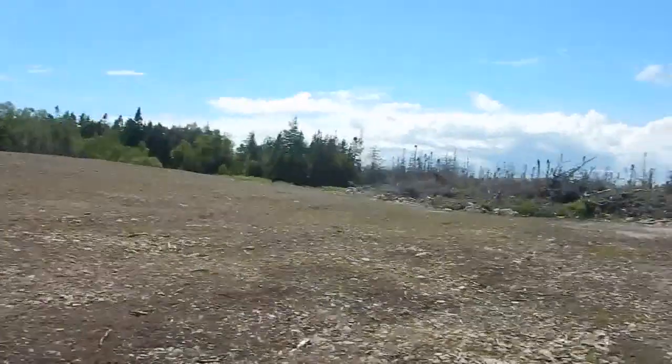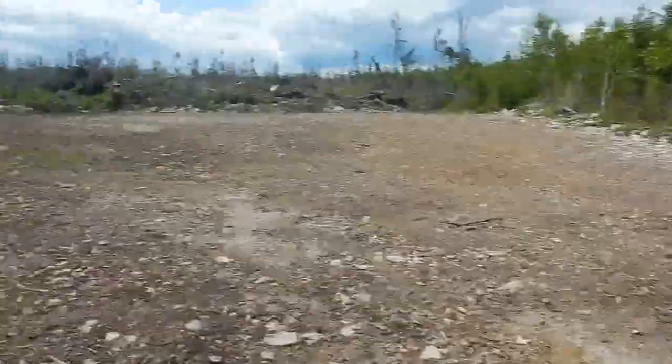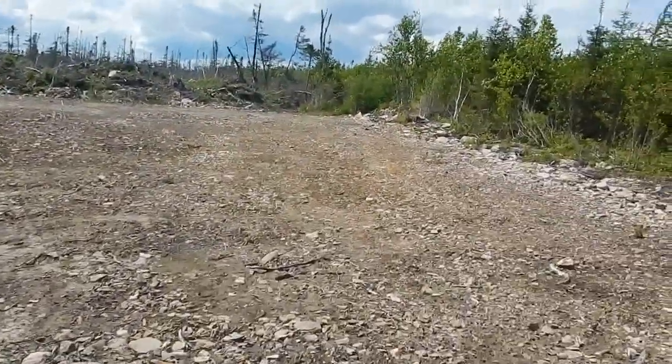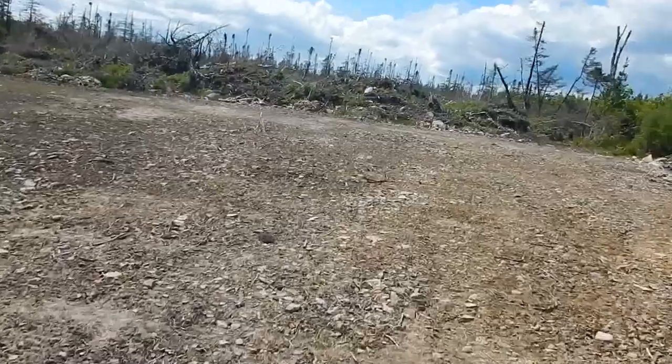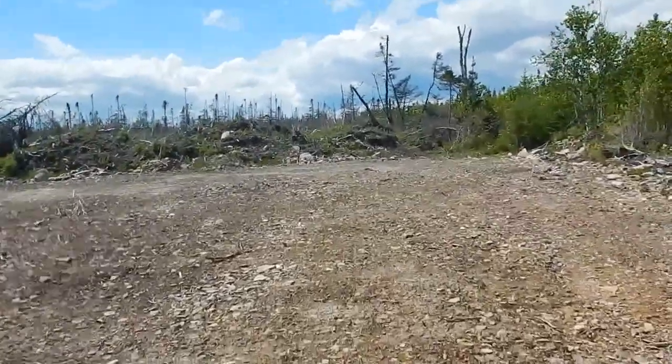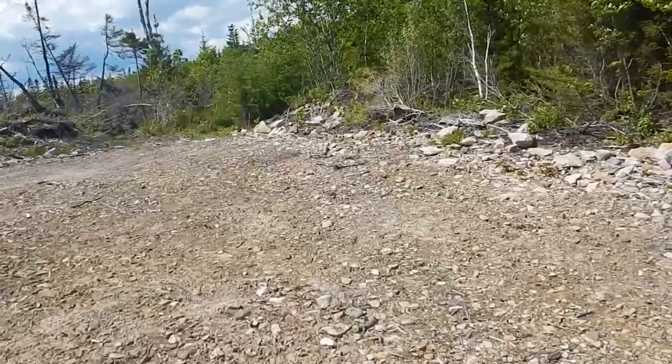Up there you can see it's a bit nicer ground. Just look at the trees. This was clear cut in here years ago — it's been a long time now. There's another path here, I just plan on walking out. I can't find the damn thing — everything's so different.